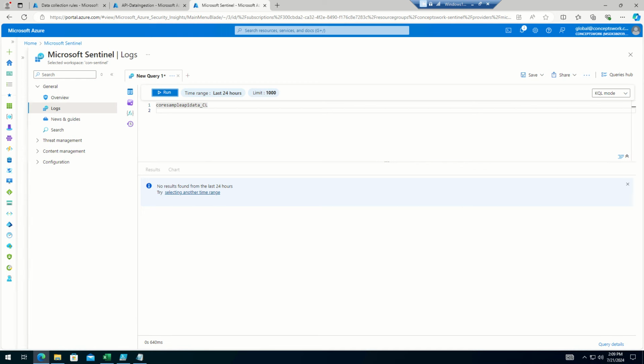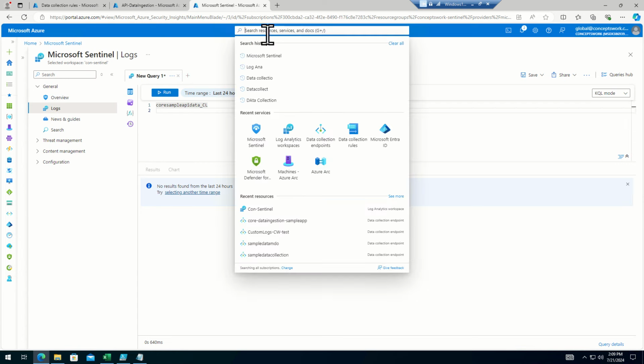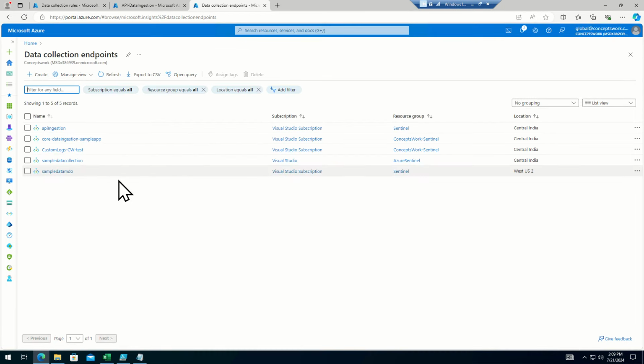Now to ingest the data, there is a specific process that has to be followed, and it can only be done once your application is authenticated with Microsoft Entra ID and a number of other things are in place. However, I will be showing you that in a lot more detail with either Postman or PowerShell. For this particular video, let me quickly demonstrate how exactly these things work in a nutshell. I'll just show you a demo of the configuration.